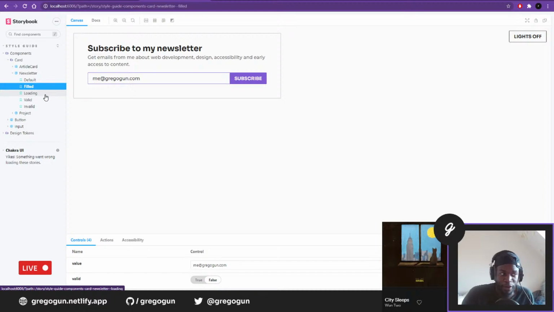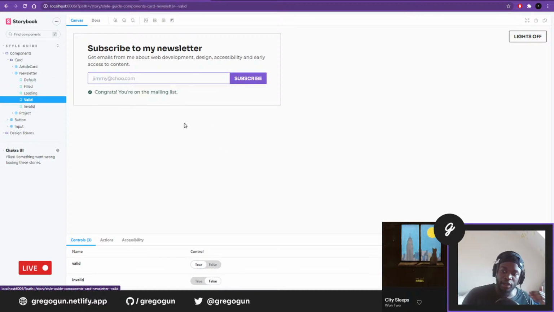And where this can start to get more powerful is that we can start to mess with things like loading states. So I've got this loading state in here now. What's really nice about this is that there's no requests being sent. We're just viewing what the component would look like if we were sending a request and waiting for that to come back. That's the power of Storybook, that you can have all of these different states. That's why each one of these things we're seeing here is called a story. It's basically telling the story of that component from its default state to being filled in, to loading, and then to being valid.